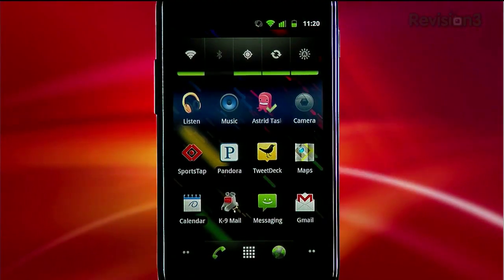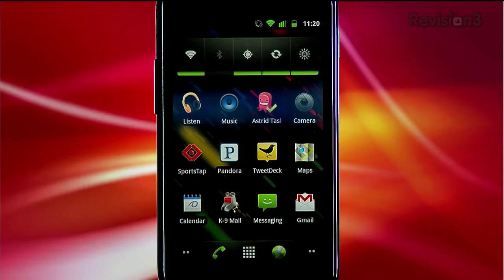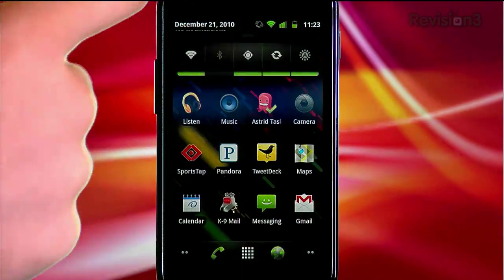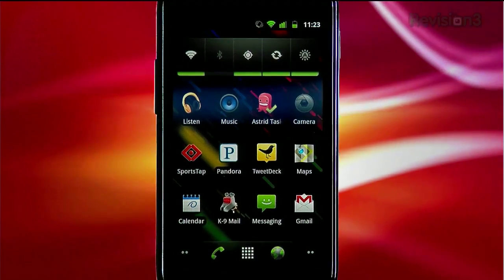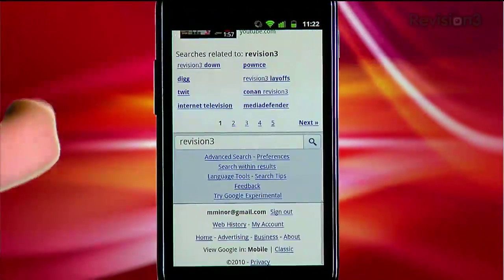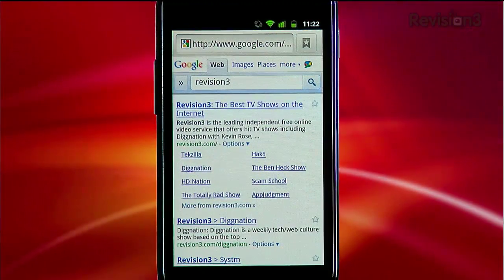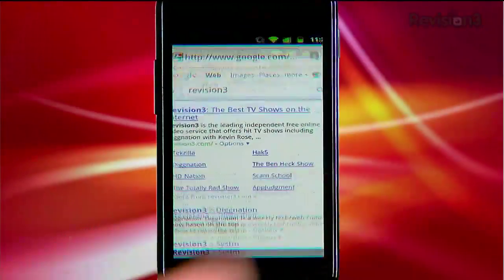Pretty much the biggest change, or at least the most apparent, is the UI. It's overall darker. There have been some tweaks — a lot more shades of black and green. The notification bar has been switched up: we've got a black bar at the top rather than the silver-gray bar. There are some other nice little flourishes — when you're scrolling in menus, there's a little orange burst when you reach the bottom or the top. There's a really cool thing on the Nexus S where, when you turn off the screen, it's like an old-school TV. We'll see if that makes it to other devices, because there's been stuff in previous Nexus versions that hasn't made it elsewhere.